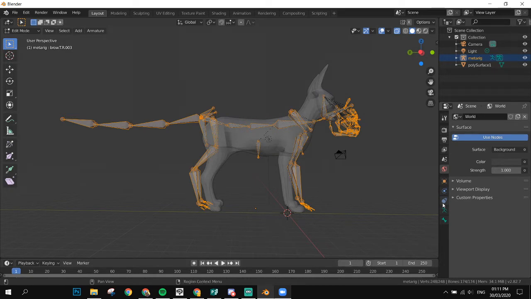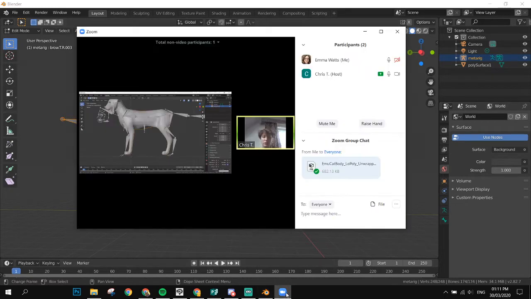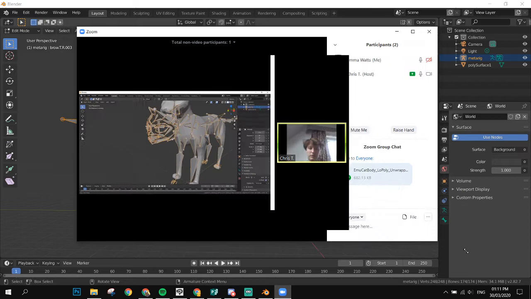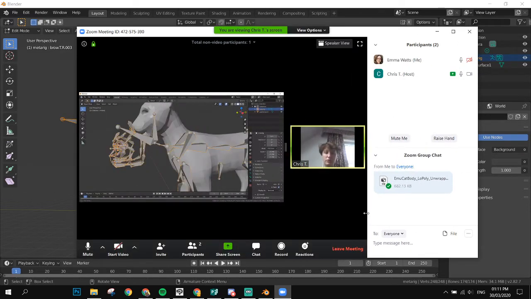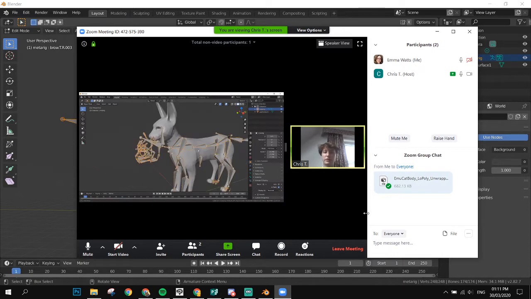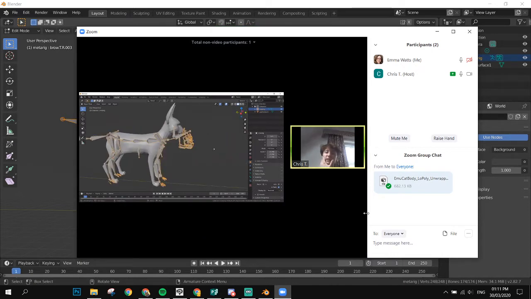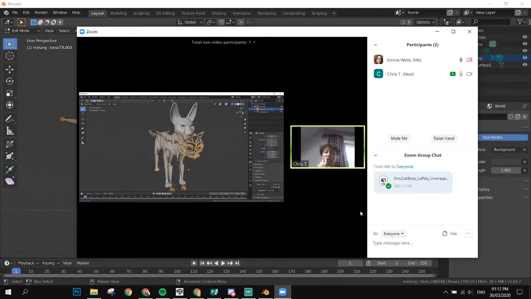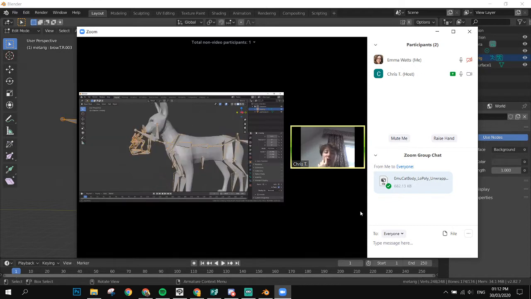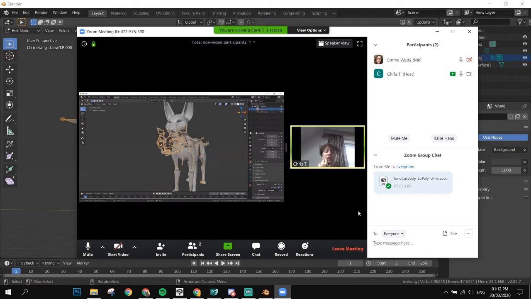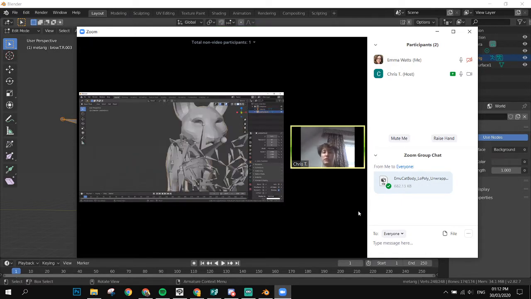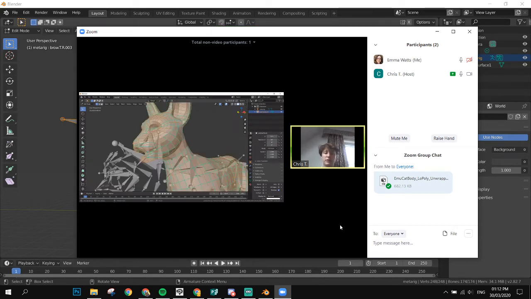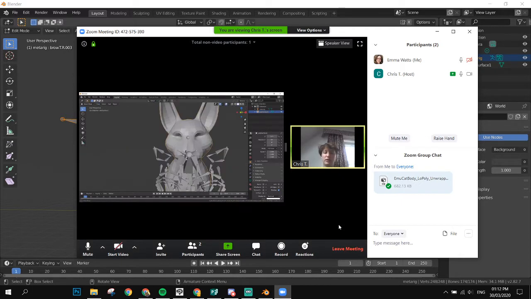Okay, so I want to figure out what some of these bones do, because there's a lot on the face. Yes, I noticed that as well. I don't think we should use the bones on the face for animating the face, because it's really hard. It doesn't work how you would want it to. It's not a very good system, to be honest, or at least I haven't learned about it enough to use it. So I think you'll probably want to do the face with shape keys instead. This is a nice retop, by the way. Thank you. Yeah, you'll probably want to do the face movements with shape keys and just move it around or something like that.